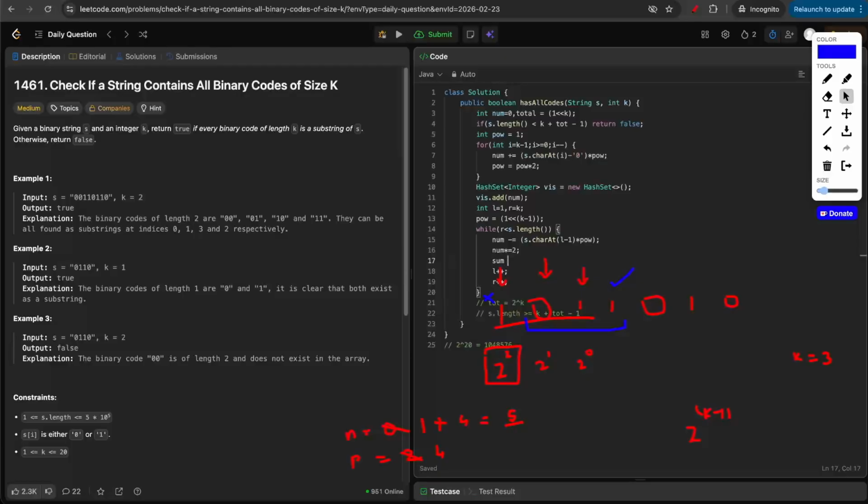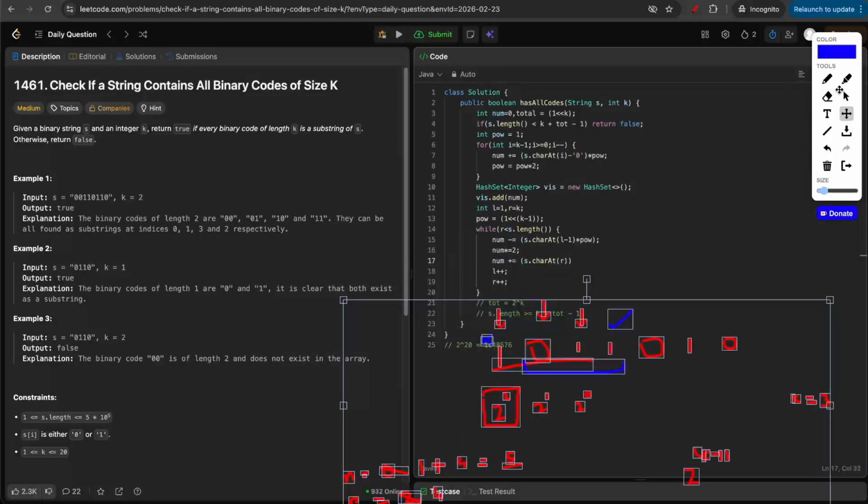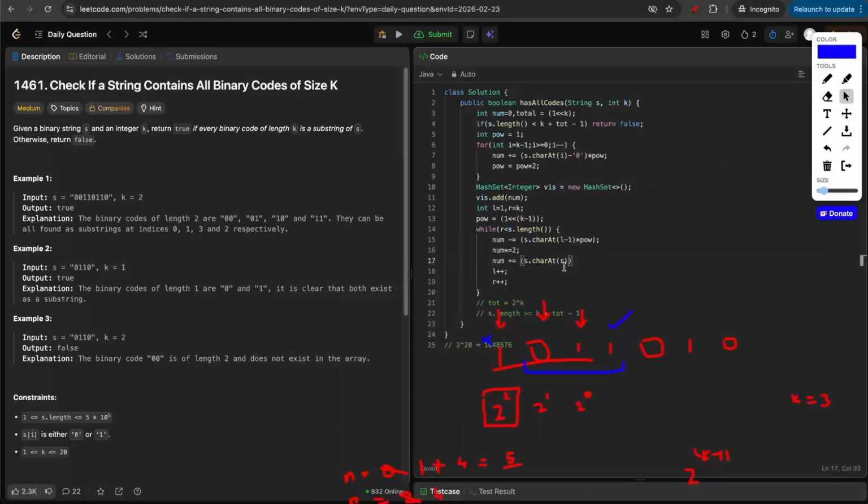So number is equal to number plus s dot charAt r. Yeah, and here also I think we need to subtract the character 0 to get the integer value, because it's a character.